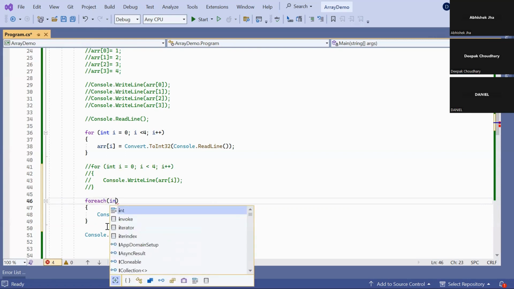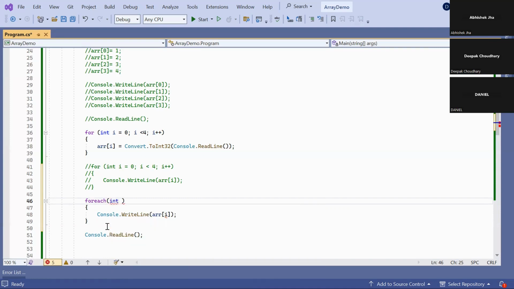So that is the declaration, how we can declare it. Simply you have to use the keyword foreach. After that you have to create a variable with some data type, the name can be anything. For example, I create a variable i, then there is the in operator, and after that you provide the collection name from which the in operator will pick the values one by one and display them using Console.WriteLine.